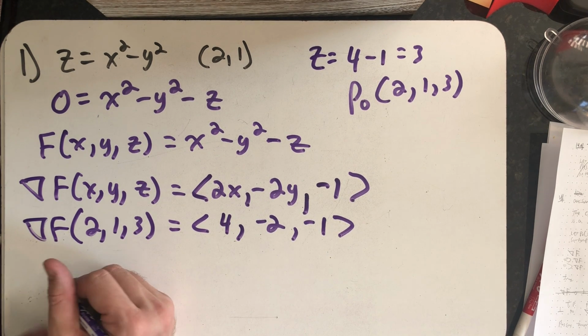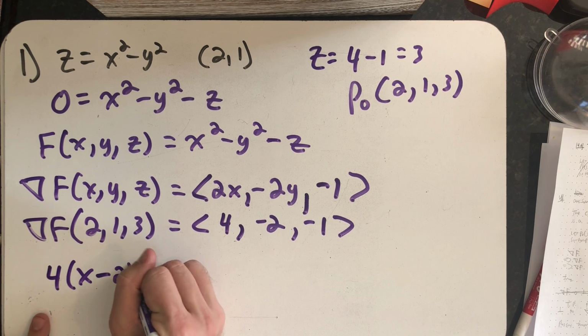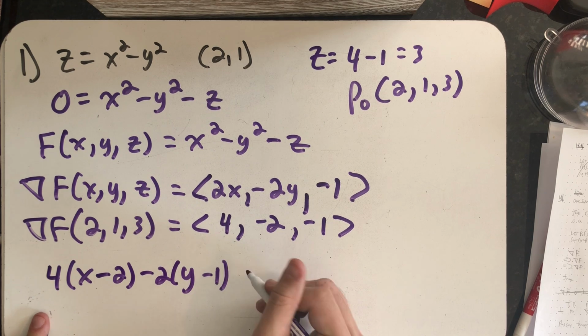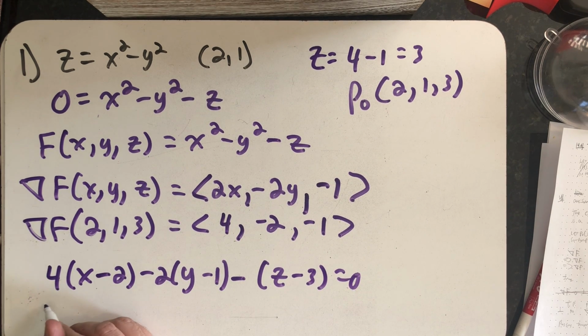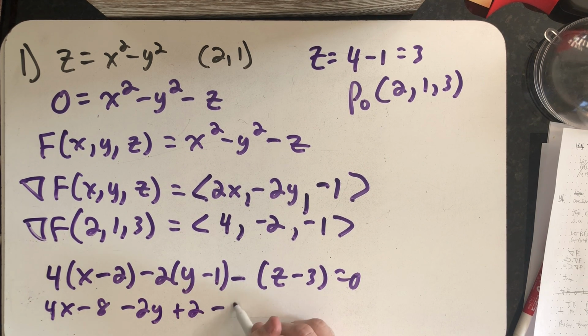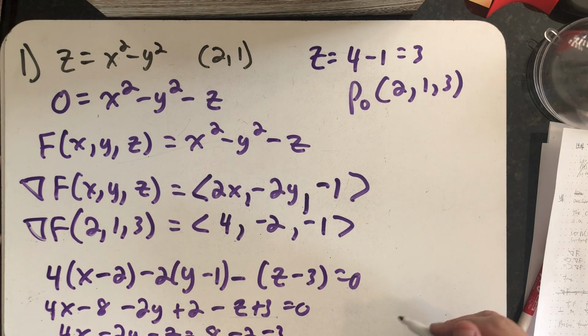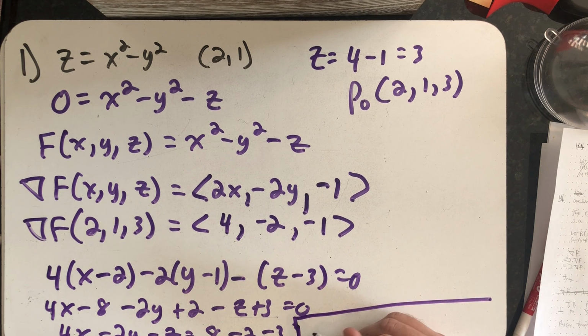So now I'm ready to write down my plane. And as I typically would for planes, I want to rewrite this in the simplified format. And so my final answer, my tangent plane, is the plane 4x minus 2y minus 1z is equal to, let's see, 8 minus 5 is 3.